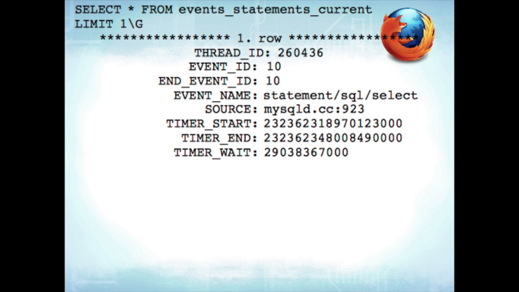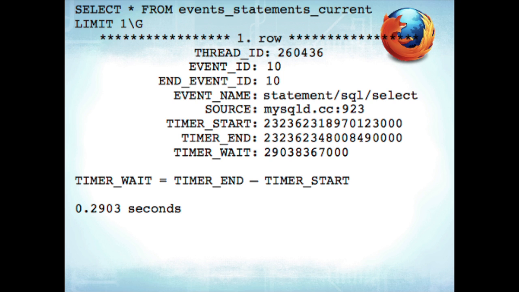The source, if you like to read source code, I don't. Timer start, timer end, and timer wait. Now I did the math, and timer wait for this example is timer end minus timer start, which is a very big number here, but this is in picoseconds. So it's actually 0.29 seconds. A picosecond is 1 trillionth of a second.